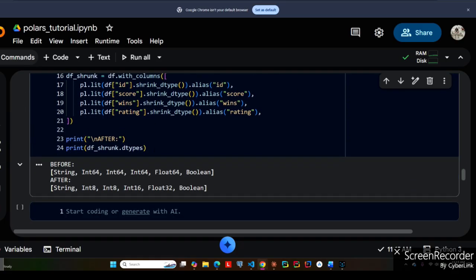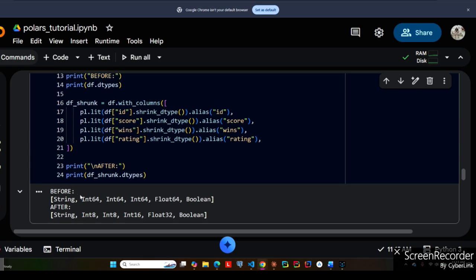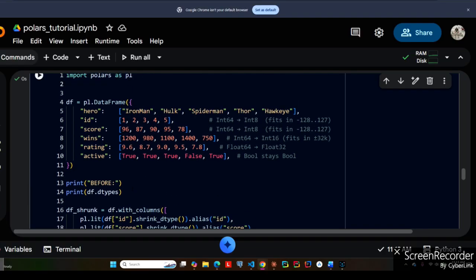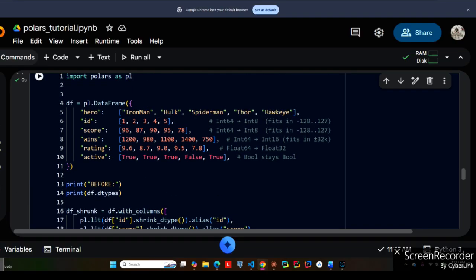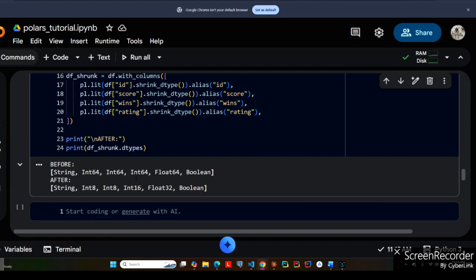So before, I have my string, it's Int64, Int64, Int64, Float64, and Boolean. Then I shrunk them, and you can see the smaller numbers went to Int8.